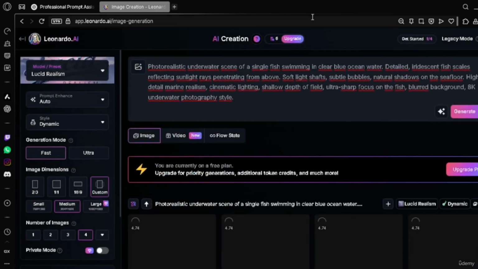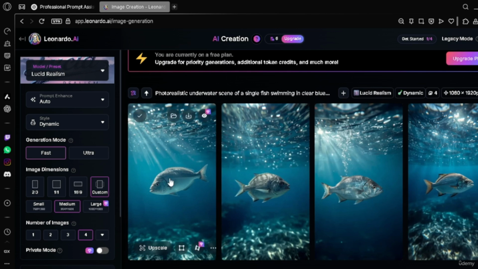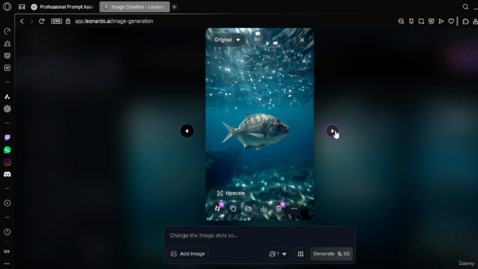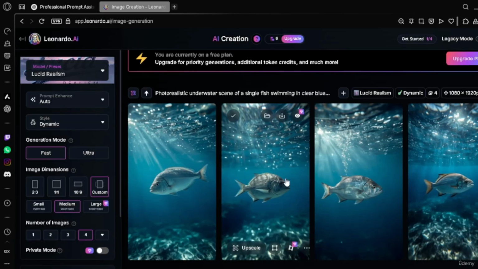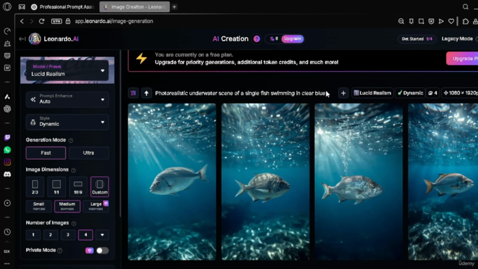I quickly clicked on it. As you can see at the top, we now have 6 credits left. We generated this image for 66 credits, and it gave us the ability to generate extremely realistic and amazing images. So we generated 4 images for 66 credits. That means with the best model, you can generate fantastic, flawless, and realistic images for about 22 credits each, friends.